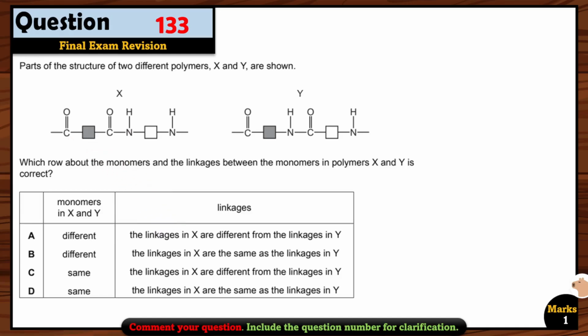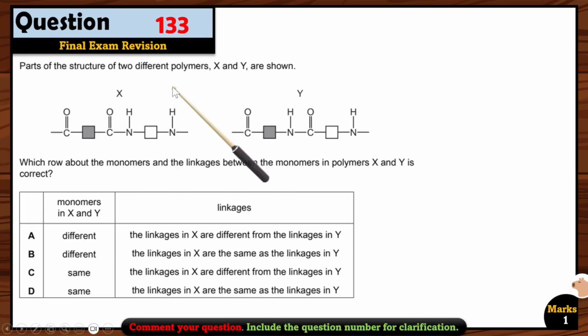It is a dicarboxylic acid. But if you look here, this monomer has a carboxylic acid on one side, but on the other side it has an amine group. So what does it mean? It means it is not a dicarboxylic acid. It is actually an amino acid. An amino acid is a monomer that has one amine on one side, and on the other side it has the functional group carboxylic acid. That's why we call it an amino acid, because it has an amine group and also a carboxylic acid group. So this is actually an amino acid and this one is a dicarboxylic acid.